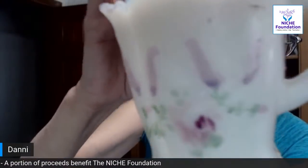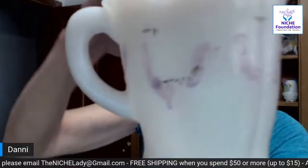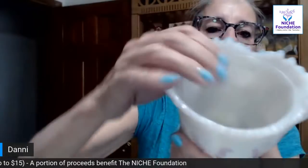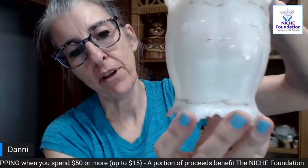Now, what I'm looking at is it looks like someone after the fact added a little purple highlighting on there. I don't know if that's original to the piece, but I'm seeing the drip thing here, but that's how it was. I don't know. You have to tell me on that one. But there is the creamer. There's the bottom. Again, it's that translucent. You can see it in the edge. See how it kind of shines through there. And then here is the sugar. It's got the same coloring, but it's much more pale, which makes me think that it was original, and then someone tried to touch it up and didn't do such a great job.